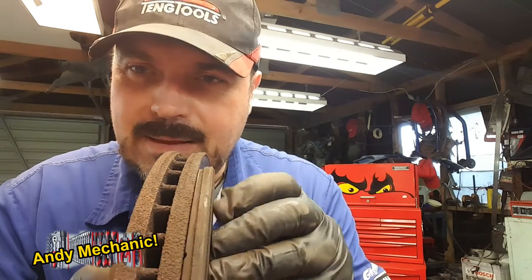Now, the problem is, when you're going for a warrant of fitness, that brake pad on this worn brake disc is sat under that lip, so we lose some of the thickness, and it's hidden by the lip. You see that? So if that went for a warrant, those brake pads would fail, because it looks like there's only about 2 mil or under left on the brake pad. So it'd fail. Even though when you pull it apart, you can say, no, there's 3.4 mil left on those. They don't pull stuff apart.